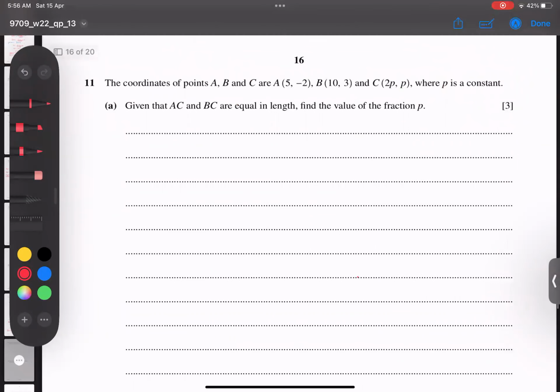Next question. The coordinates of A, B, C are given by him. And I will try my best to make this diagram close to accurate. Have a look here. This point is not clear. A and B are both clear. This is the fourth quadrant here, first quadrant. If you're not confident, I'm going to show you.